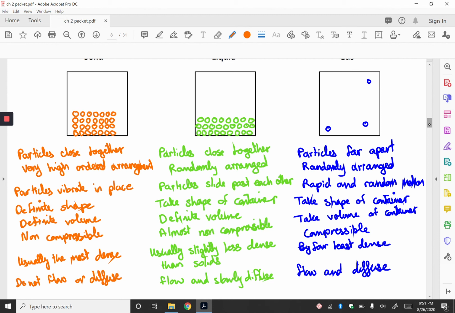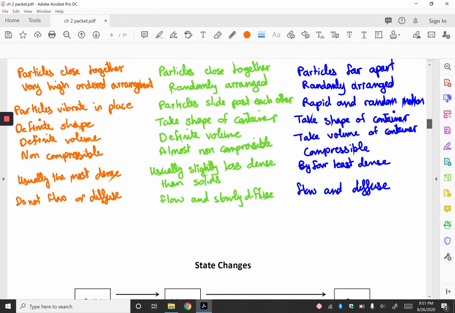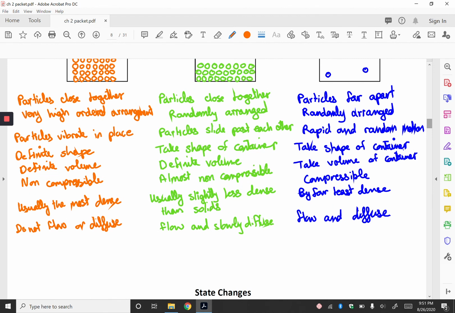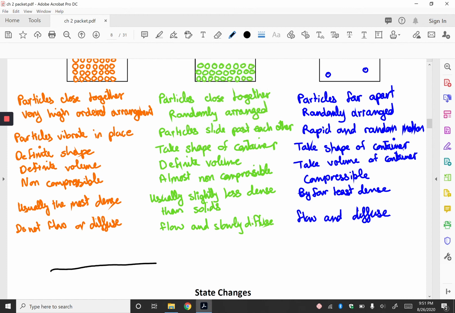The last thing we're going to talk about in terms of solids, liquids, and gases is the energy. In terms of energy, I'm just going to draw an arrow showing the energy going this way. There are two types of energy that we usually talk about. Kinetic energy has to do with motion. The faster the particles are moving, the more kinetic energy they have. So typically, gases have the most kinetic energy because they are moving very fast. Solids have the least kinetic energy because they're moving very slowly. They're just vibrating in place.